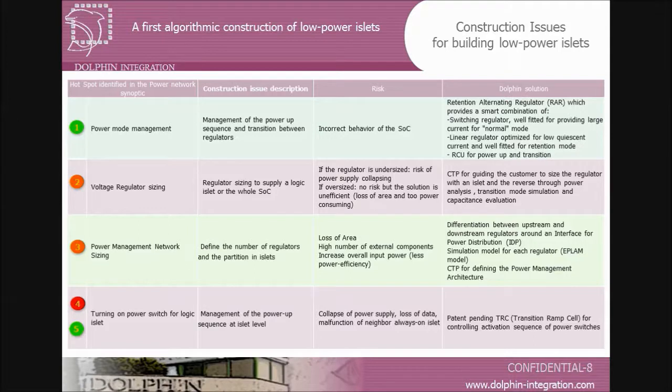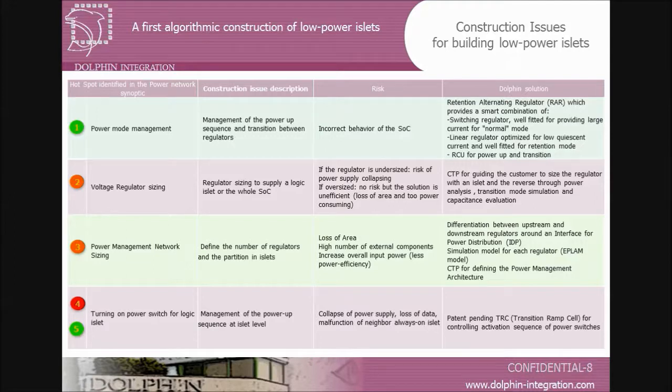I will review the risks first and we will see the Dolphin solution afterwards. The second construction issue is the voltage regulator sizing itself. There are two cases. Either the voltage regulator is undersized and you risk power supply collapsing, or you have an oversized regulator. There is no risk, but the solution is completely inefficient.